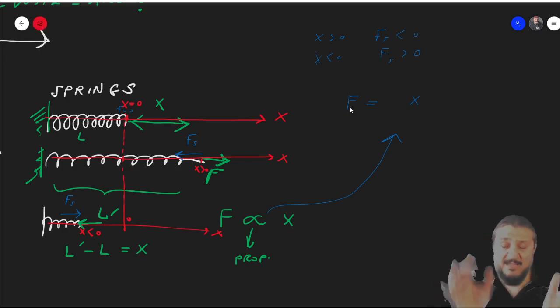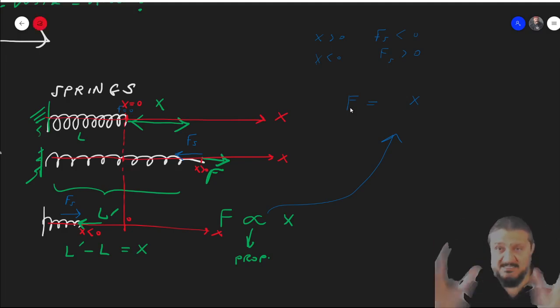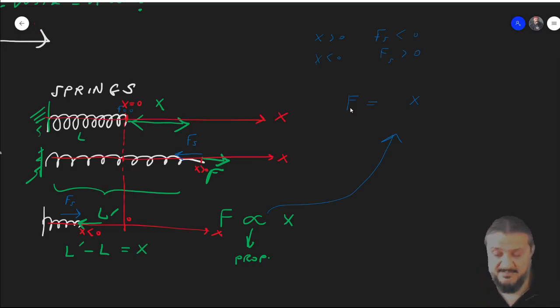So all of that and the dimension issue is embedded in a constant, okay? So that's what makes a proportionality an equality, by putting a constant here, k, a spring constant. But I'm not finished. I have to take into account that when x is positive, F will be negative by putting a negative here. So if x is negative, two negatives make positive. So Fs will be positive also, okay?